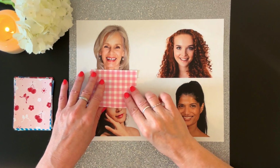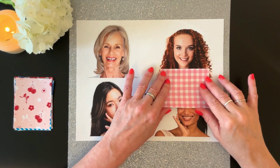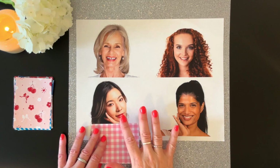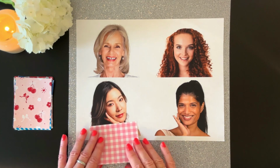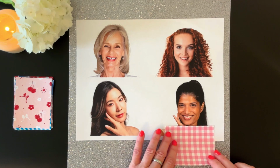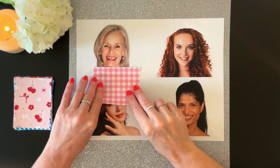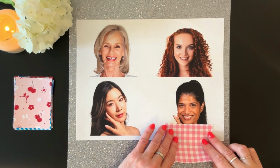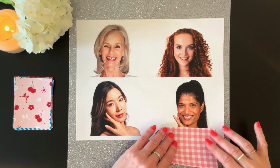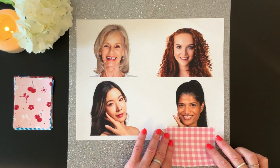Okay, doesn't do anything much for our retired teacher. Student, I'd say it's not bad. Our executive, I like this on our executive. So again, it has kind of a soft vibe. She has a soft look to her, so I like that on her. Stay-at-home mom, not so much. So it looks the best on our executive. Maybe second best would actually be the student. I'm surprised it doesn't clash more. Third would probably be our retired teacher, and then fourth our stay-at-home mom.